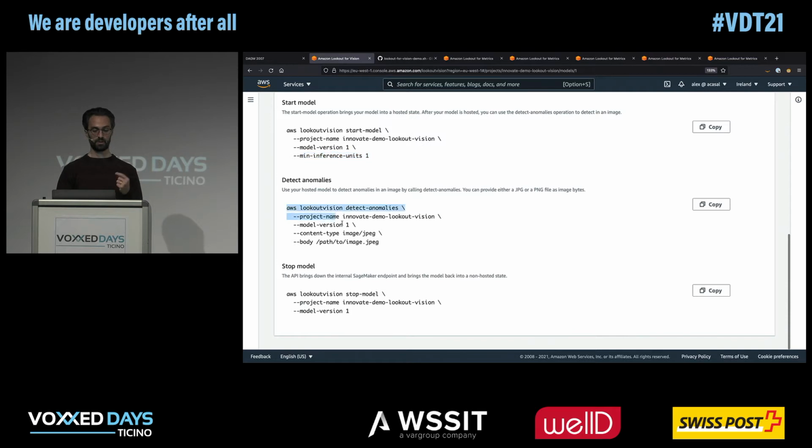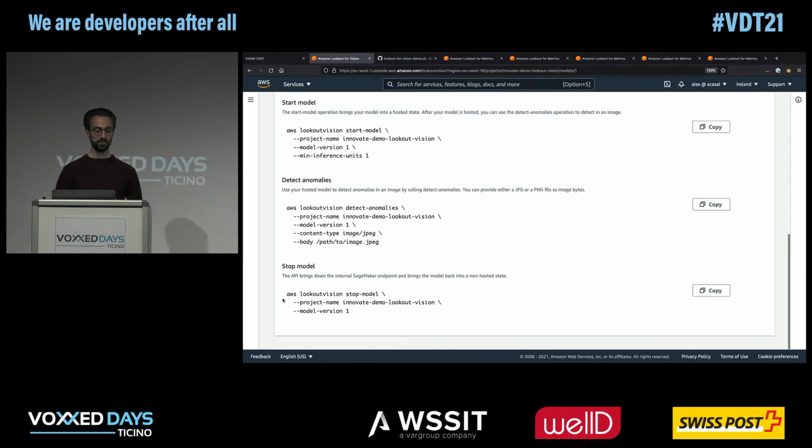Then what you actually use, and again, this is using the CLI, you can do exactly the same with Java, Python, .NET, whatever language, is detect anomalies with this project, with this model, with this image content type, and then you just provide an image. You call that API, you get back a Boolean value, true or false, with a confidence in percentage. So that's an API. You don't really care. You don't even want to know what's behind it. We take care of that.